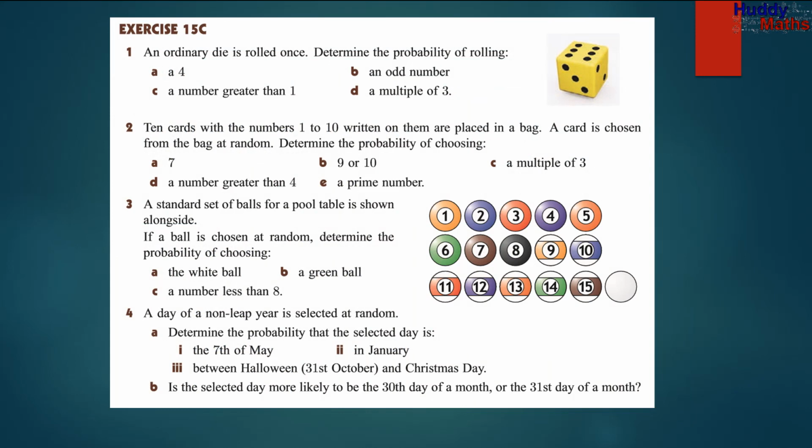Okay, so here we are. Time to practice. There's the first 4 problems from exercise 15C. So pause the presentation and have a go. Maybe at the first 2 and check your answers, but don't look at the other answers. Or if you feel you will, just try all 4 and check them all off at the end. Okay, here we go.